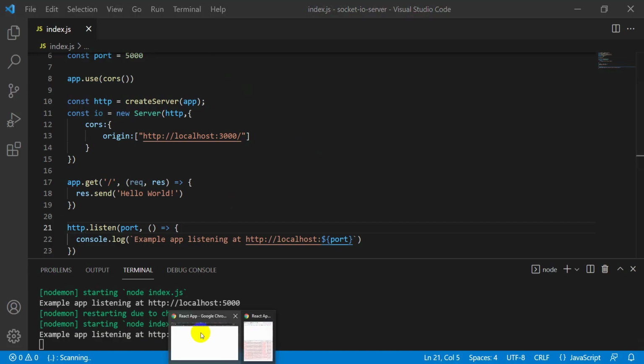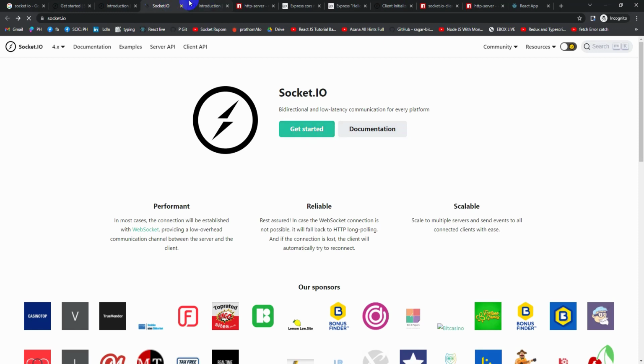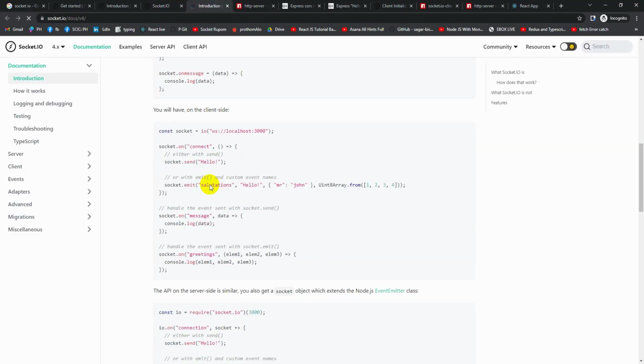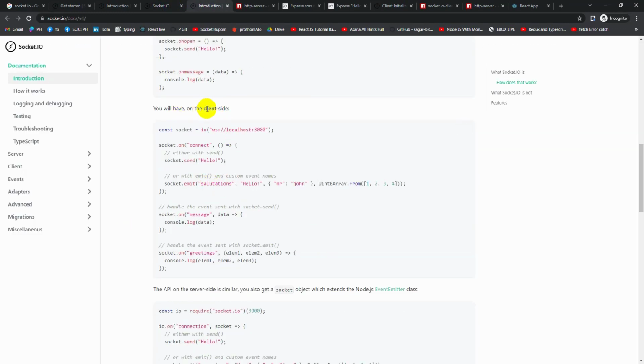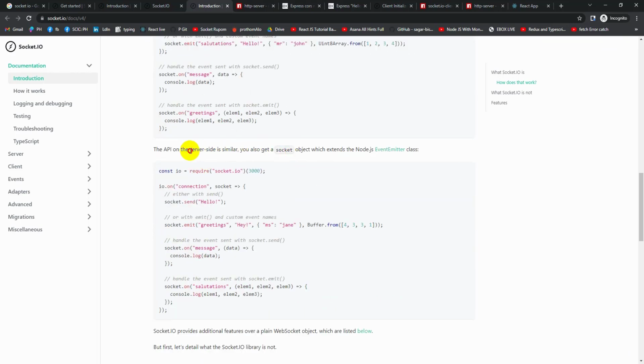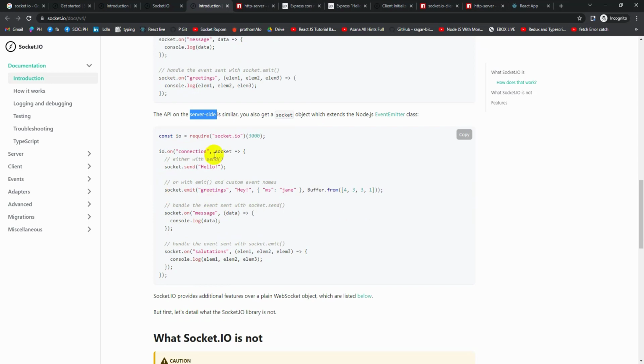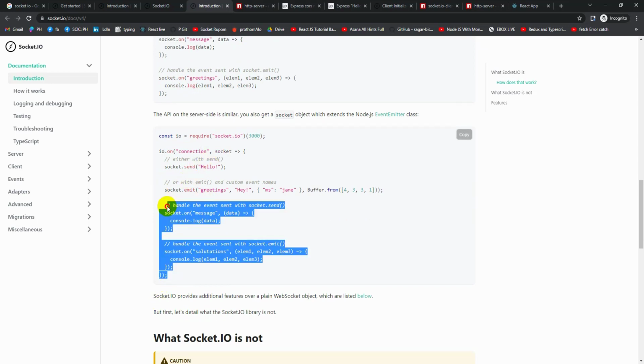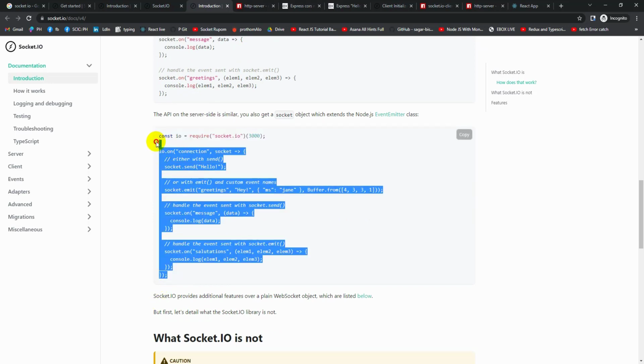Now let's go to our Socket.io documentation. Here we can see that our server side code is given. They have already given the initial installation code. We just need to copy and paste this.